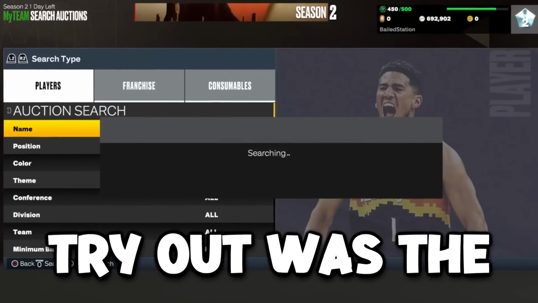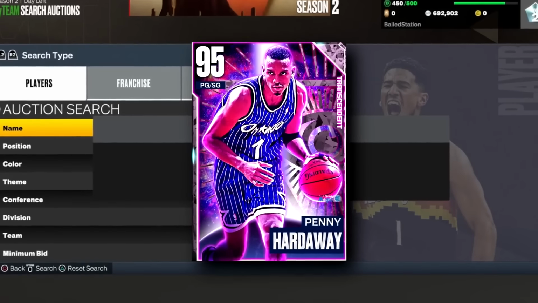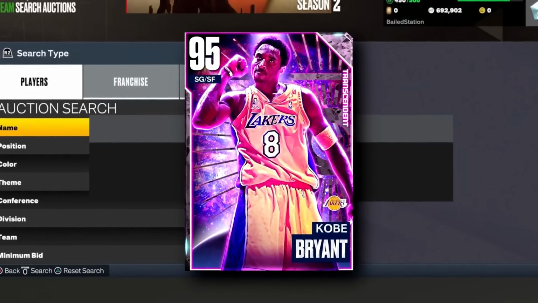The next filter I want to try out was the Pink Diamond Transcendent filter. Now, these were the new packs at the time, and there were two pink diamonds in there, which were Penny Hardaway and Kobe Bryant. So, you know, we want to try sniping Kobe. And this is what we saw on the filter.